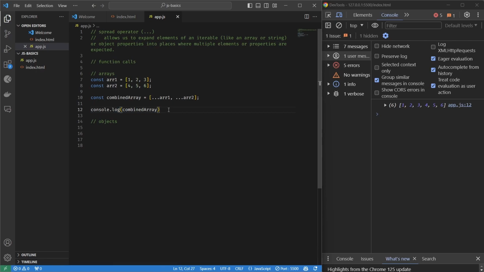Alright, so now I'm just going to move on to objects. So you can use the spread operator to copy properties from one object to another, or to merge multiple objects.